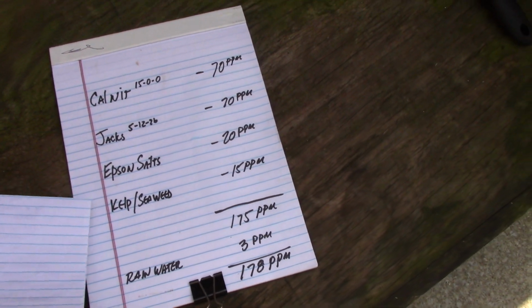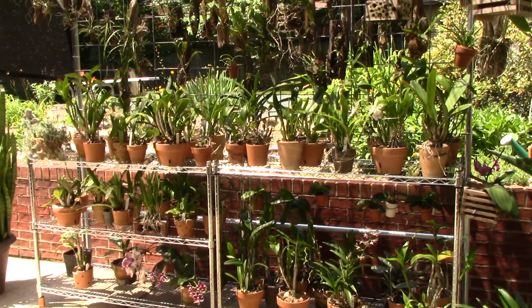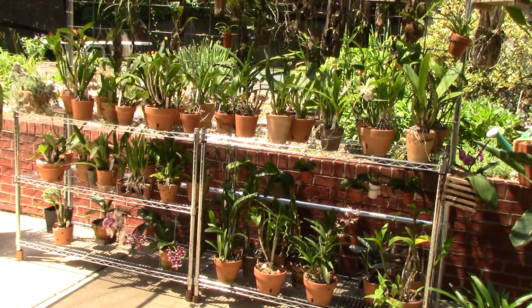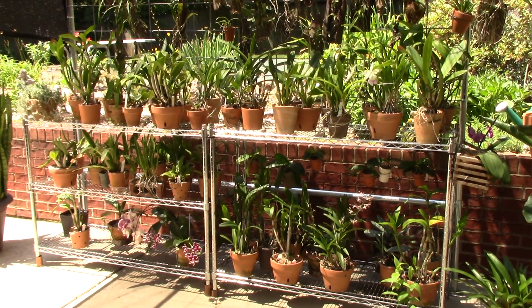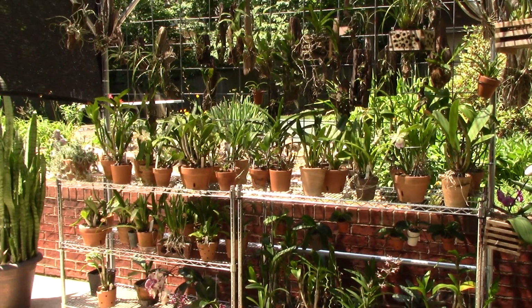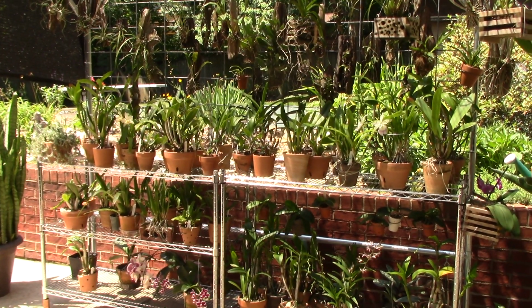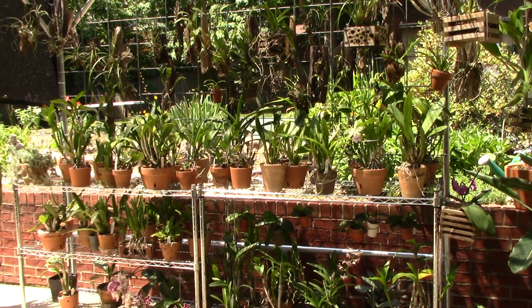Hormones. I'm going to sit down here so I can hold the camera a little bit steadier. I've been growing orchids for a little over 2 years, and this is my third summer to put them outside, actually. But I tell people all the time I'm still new to orchids, and I am. I really am. And again, this is just my take on things, but I think understanding the actual concept of how orchids grow is one of the big things for understanding how to take care of our own orchids and feed them.